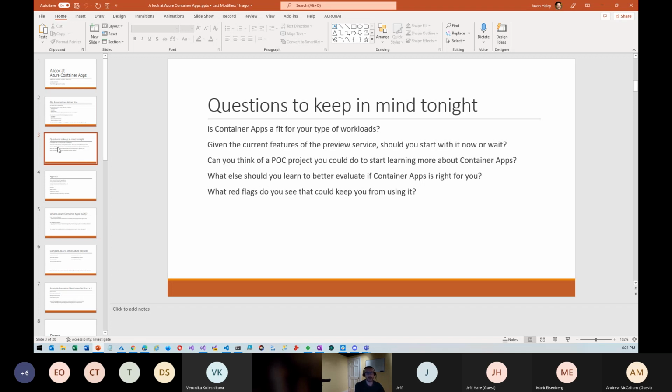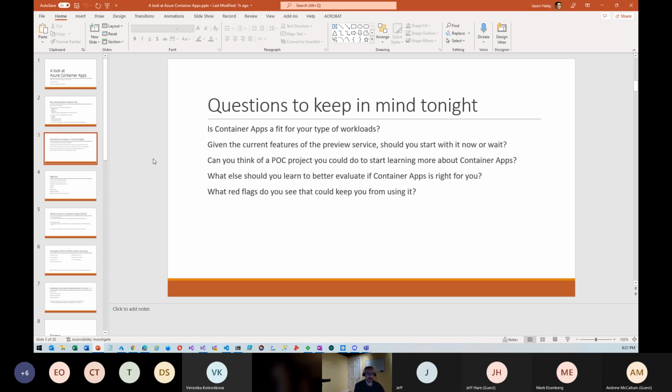It does have to run in a container. So that is one big gotcha, something that would keep you from using it. And right now, as it is with preview, it's got to be a Linux container. So that is definitely a roadblock if you're doing Windows containers currently. I wouldn't expect that would always be the case, but that's a current limitation.